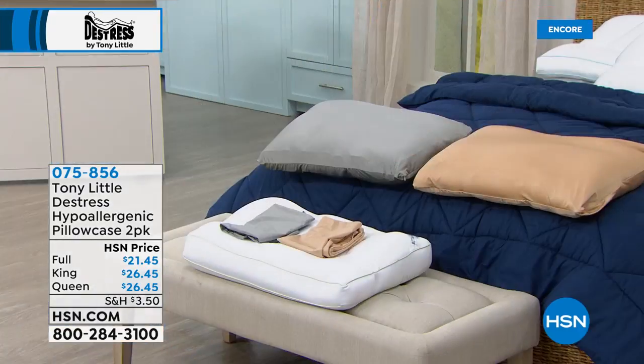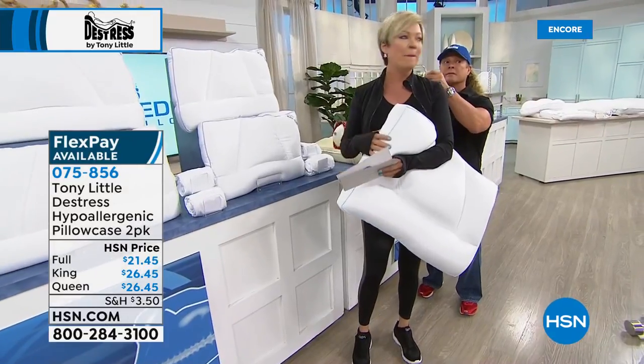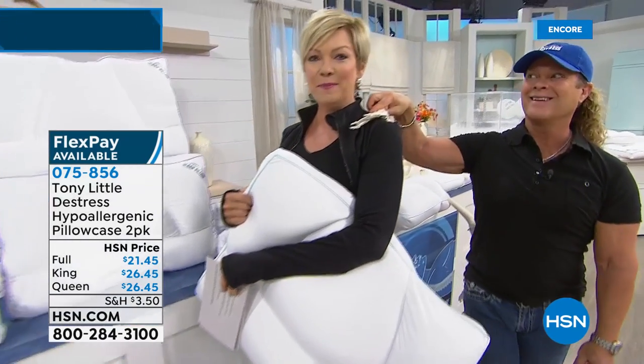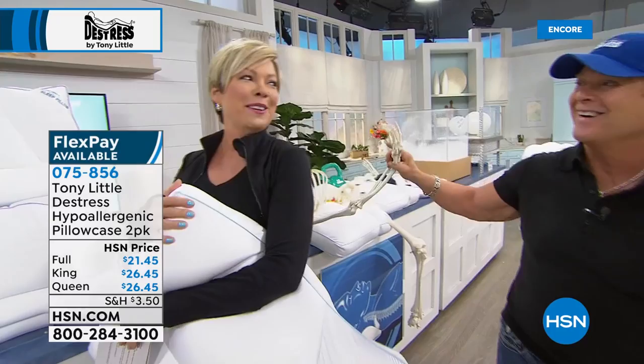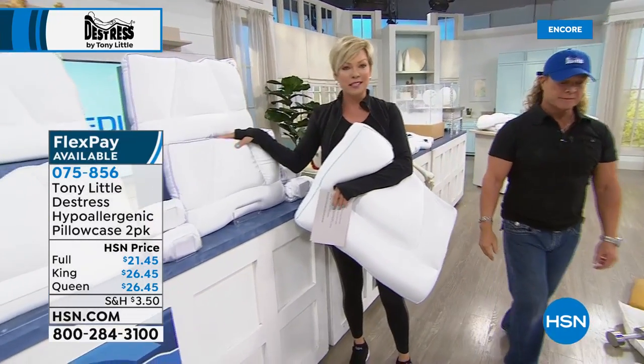And those are in five flexible payments, which is fantastic. There's a quick look at the colors. So again, that's 75856. Stay on the line for your pillows, though. They are phenomenal. The pillowcases apparently are on three flex, not five. Sorry about that. But we are thrilled to get these off to you.